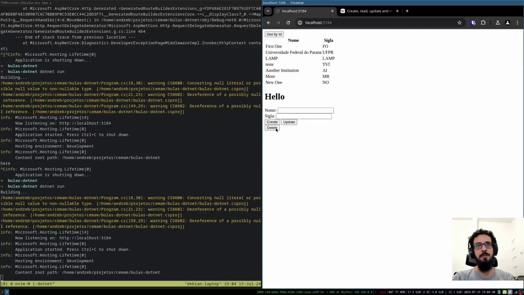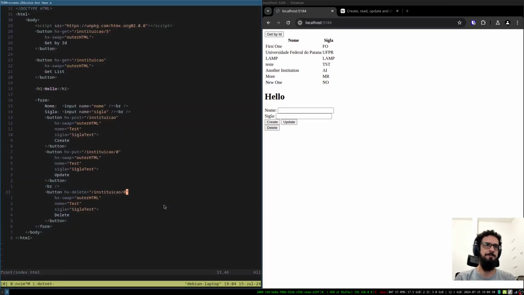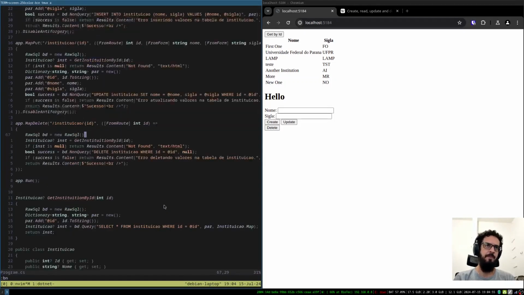And I click here delete and we have an error. A syntax error, probably with the SQL query, the SQL string. Delete from institution, I think. Right?